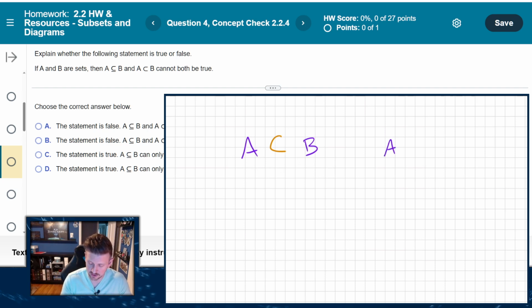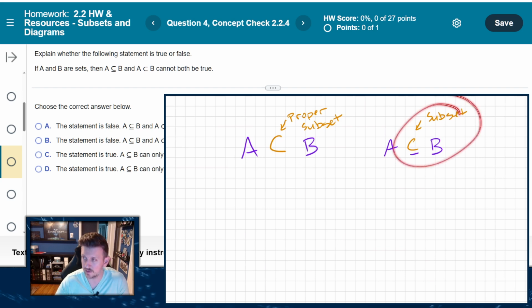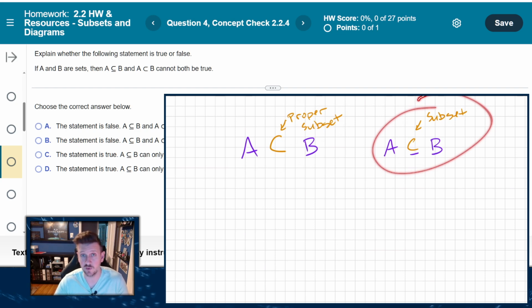Just like how we have A could be less than or equal to B, it's that same idea. Instead of a less than or equal to, we can say A is this subset of B, whereas this is a proper subset, and this is just a subset. If the book just says subset, then we know that we're referring to the subset where it could be equal to or it could be not. If it's going to go to the effort of saying a proper subset, it will either use the symbol or say the word. So in this case, just like if it was A is less than or equal to B, A could be less than or the same. Here, if A is a subset without the word proper of B, then A and B might be the same set, or A could have less elements than B.